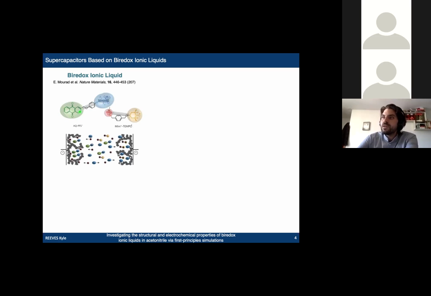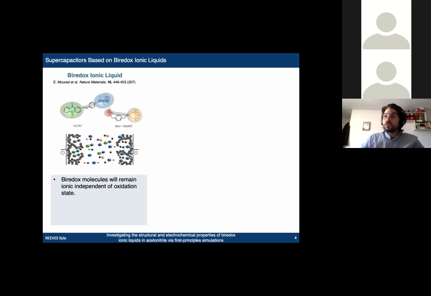And so the idea is that you apply a voltage potential in the device, and these molecules, these systems, will migrate in the direction consistent with the charge and the polarization of the device, moving into a porous electrode, and therefore bringing these electrochemically active molecules in proximity of the interface and encouraging electrochemical reactions to occur and increasing the amount of energy density of the system.